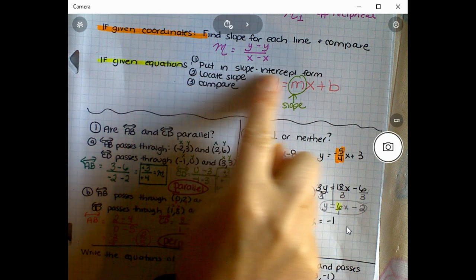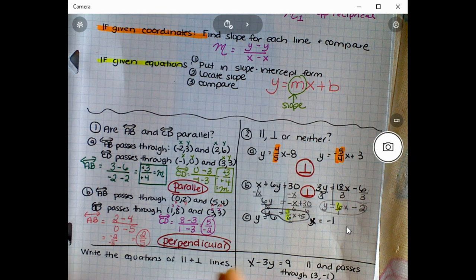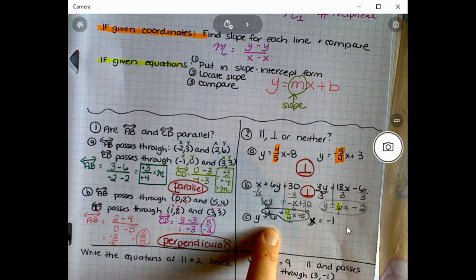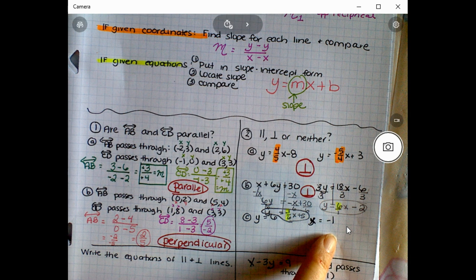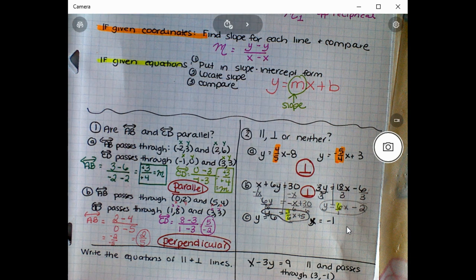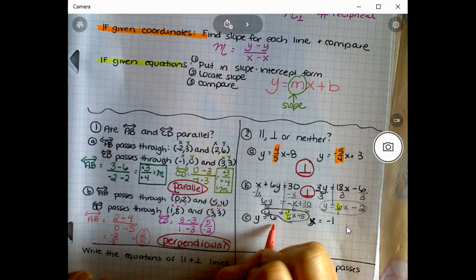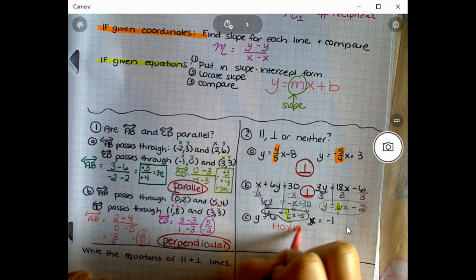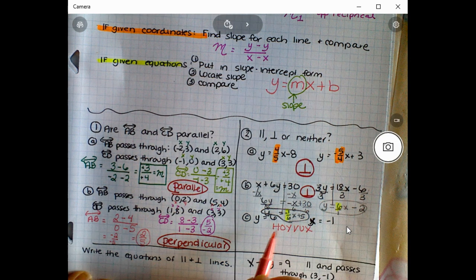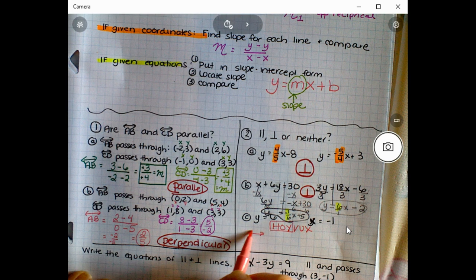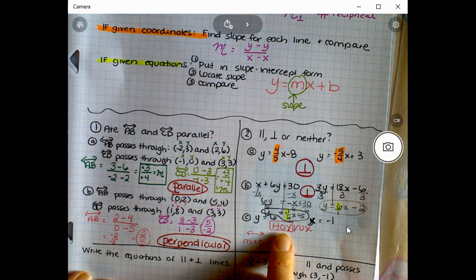Step 1, put in slope-intercept form. That's y equals. Well, this one is great. It's already y equals, but this one doesn't even have a y. So hopefully you're like, bing, bing, bing, bing, bing. I remember that these are special equations. And like I mentioned at the top, we have a oy vux, right? So this part talks about equations that are y equals. See the y there? Y equals make horizontal lines. Horizontal means this. And the slope of a horizontal line is 0. That's what the O equals.